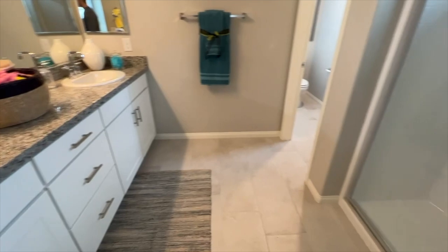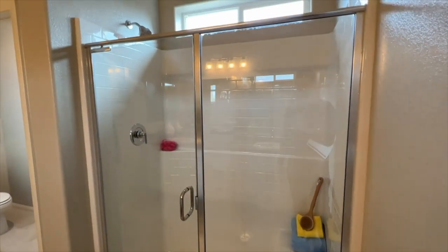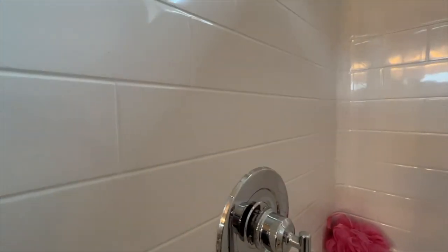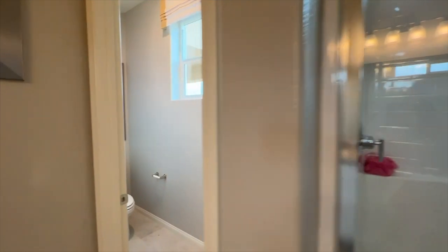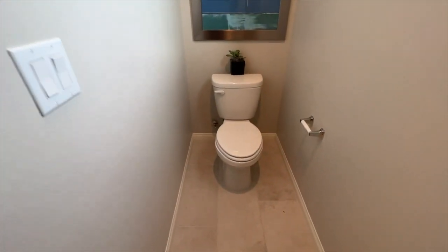Good quality, and then you have your fiberglass enclosure walk-in shower. This is the fiberglass — it doesn't have the option to do tile here, which is something you could do with any other builder, but you can also do this after the fact. After you purchase the home you can come in, demo everything, and do whatever you want. You've got your water closet as well.